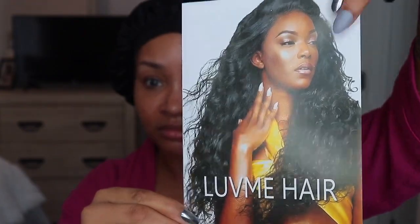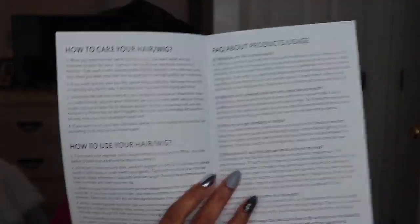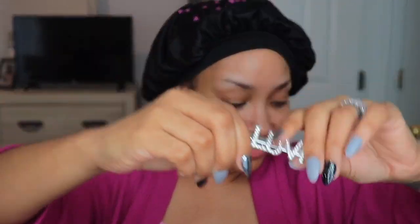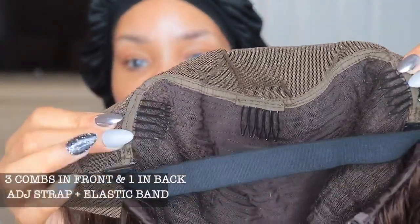Right here, I'm just showing you guys what all came in the packaging. Luvme's packaging is absolutely amazing, okay y'all? Everything that you see did come in the packaging. Right here, that just is the care card. So this is a comb, a wax stick, tweezers, a band, a hair clip, and bobby pins. All of this did come in the packaging, and it came in a little cute bag.